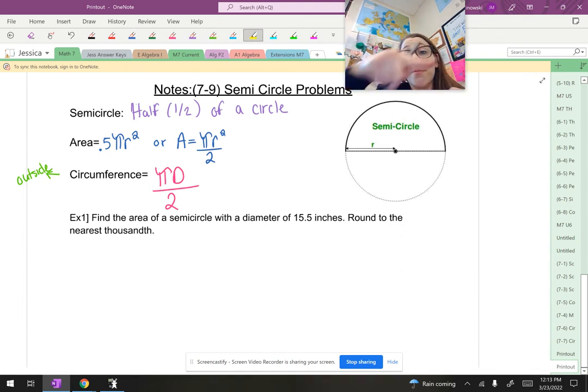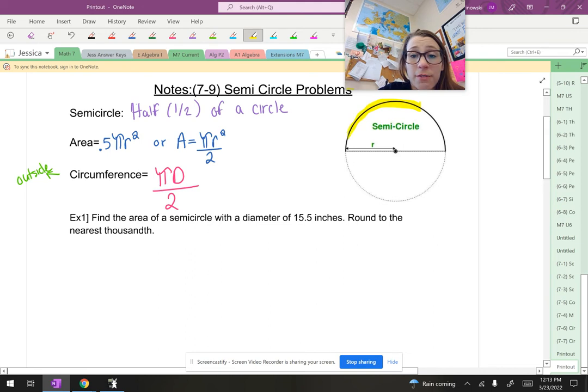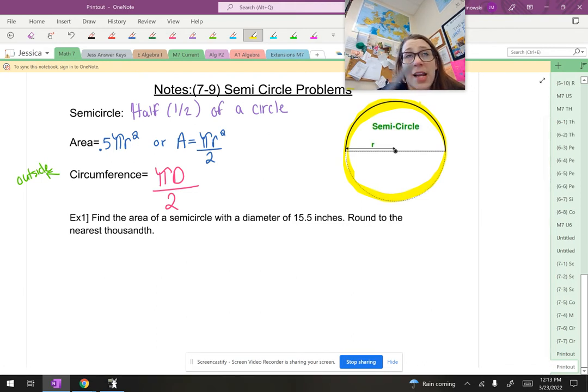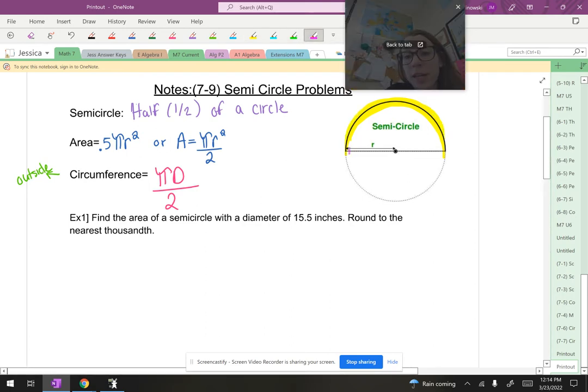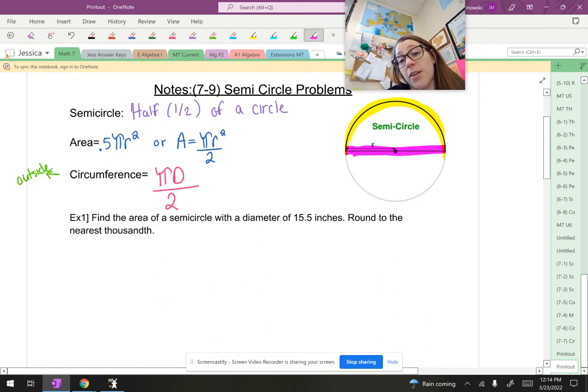So if I think about it, circumference is that outside length. If I were to circle this, it's this yellow highlight area. That's what pi times diameter gets me, that circumference, that outside length. If I take that and cut it in half, this is the whole thing, dividing that in half would take out half of that highlight. Now notice here how I don't have the entire outside of this shape highlighted. I have this curved section highlighted, but I'm missing this purple section here.